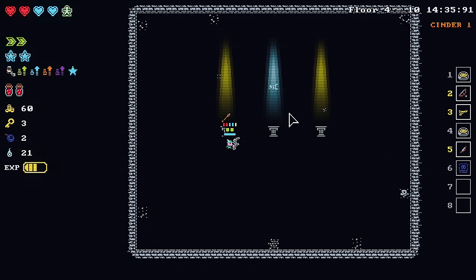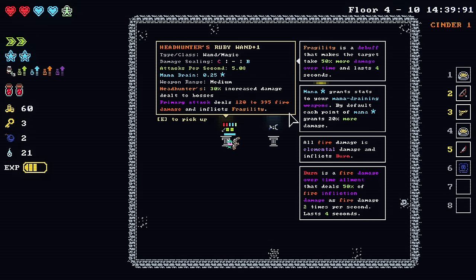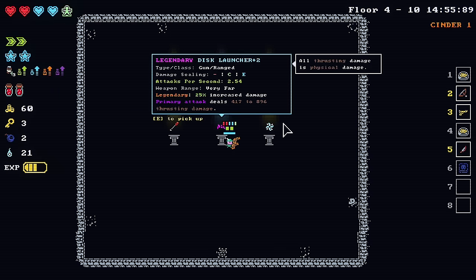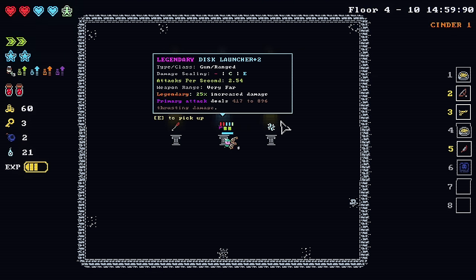Okay, we have a new magic weapon. It does fire damage. It attacks 5 times a second. Medium range, though. Ruby wand. We have a thrown ranged weapon, which does do decent damage and hits multiple times. That does sound fun. Honestly, I feel like I want to go with this one just because it sounds fun.